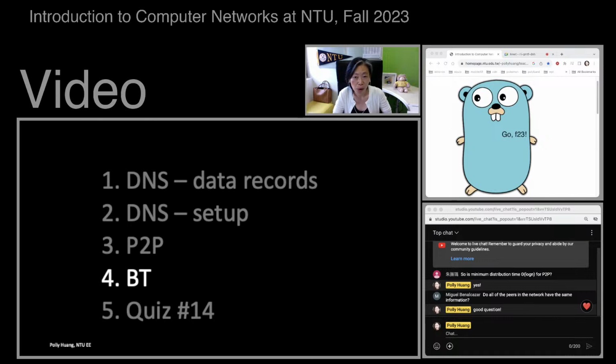And Mikhail was asking, do all the peers in the network have the same information? Mikhail, what do you think? Yeah, you know what? The whole point of having a P2P network is such that we can just do things opportunistically. Therefore, especially when you have a large peer network, it will be hard to make sure that all peers have the same information. They don't have a consistent view. And it's better that we do not assume that there's a consistent view of the whole peer-to-peer network. And therefore, you see the importance of doing things a little bit randomly.